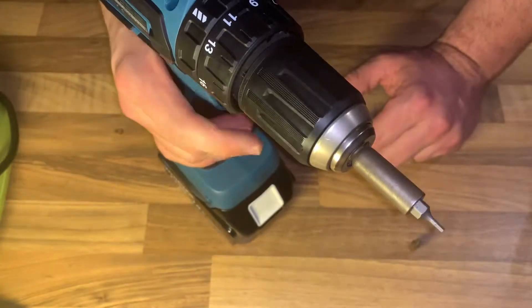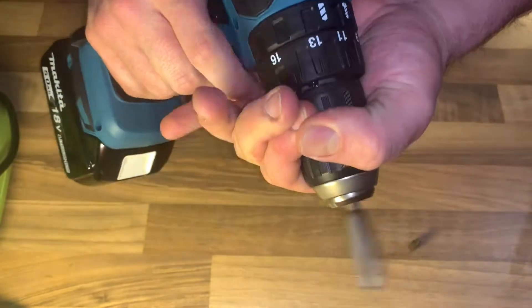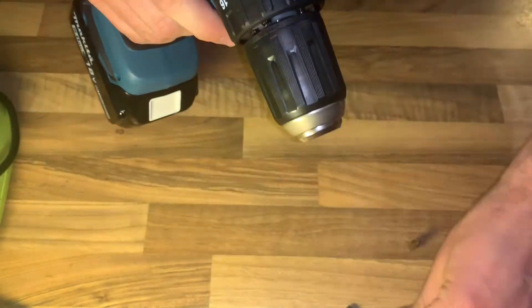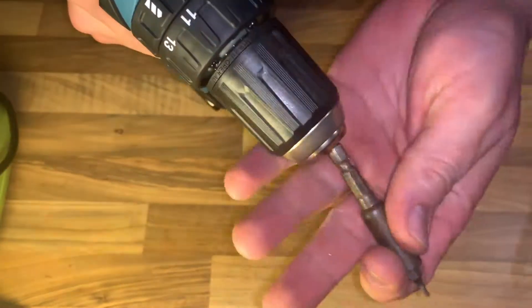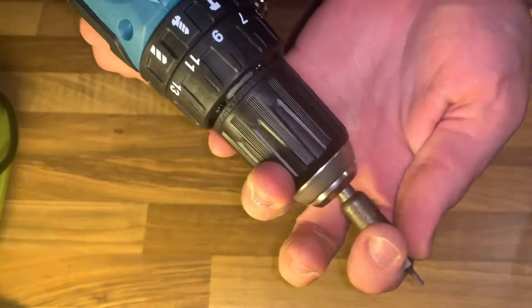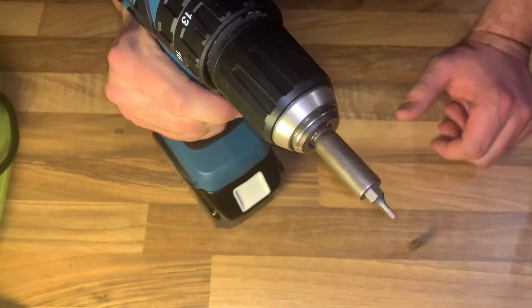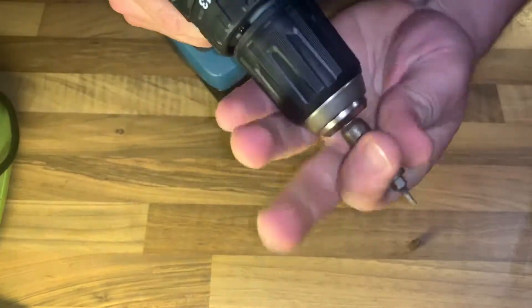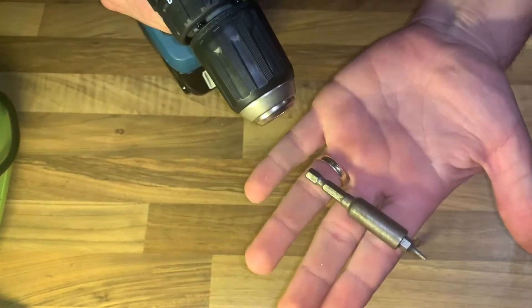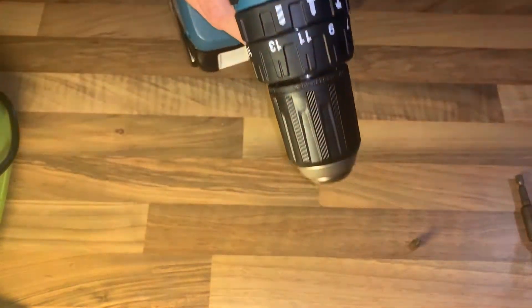So many different bits can be used with this one easy cordless hammer driver drill machine. It lights up, has drilling operation for concrete, wood, and metal. You can use the bit holder, it has a nice grip shape, and it's a professional tool you can use all day long. You can remove and insert a new battery when the machine is empty. Really nice and good product — I like it.